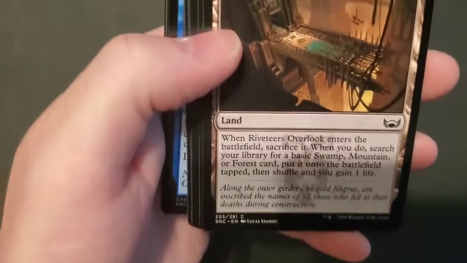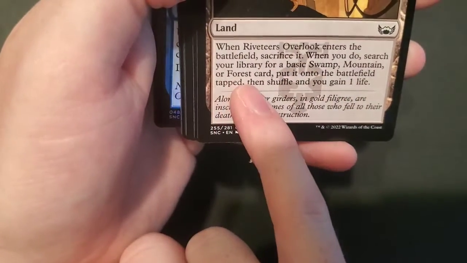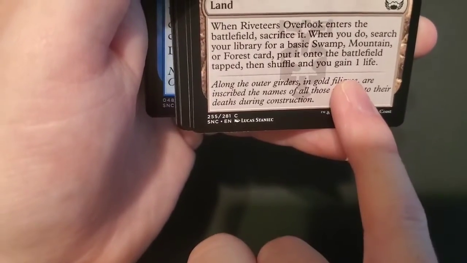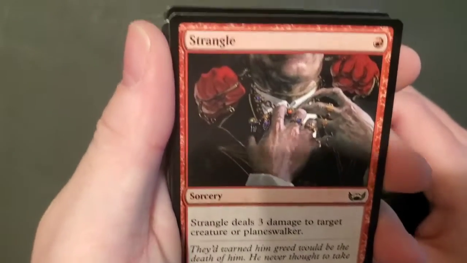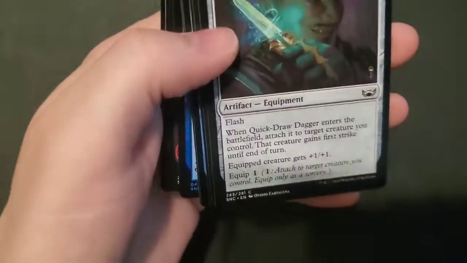These are awesome. So these are like an Evolving Wilds, other than it auto sacks when you play it. You'll be able to look for 3 different types of lands depending on which land you're playing, and then you gain 1 life when you do it. There's a couple different versions of these. Strangle, Mountain. Strangle deals 3 damage to target creature or planeswalker.